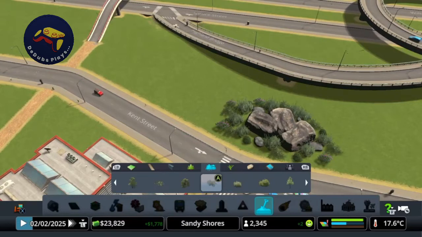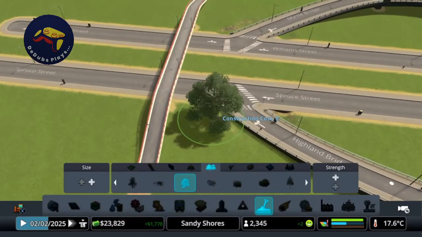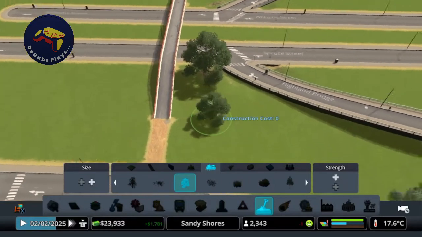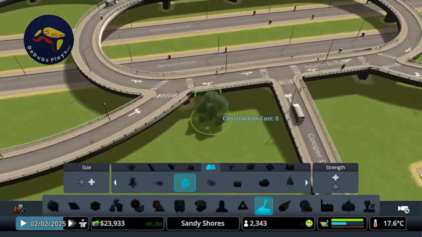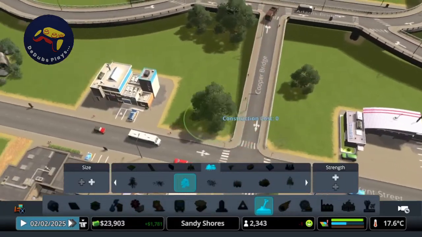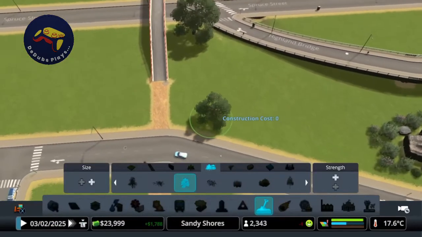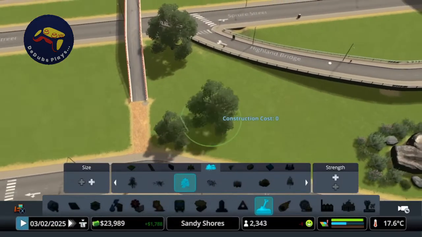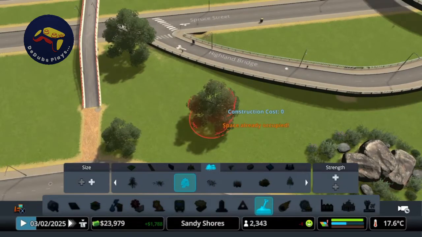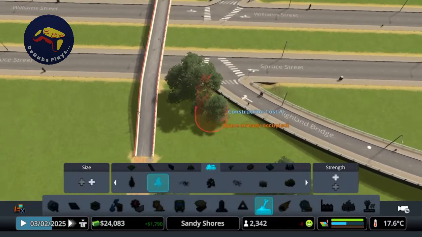But we'll move into trees now. Start with the larger trees. I love this oak. It's probably one of my favourite trees. I use it everywhere. But we'll just dot a few of these around. And yeah, don't go overboard with the larger ones. Just a few here and there. And then get some of the smaller ones around to fill it out.